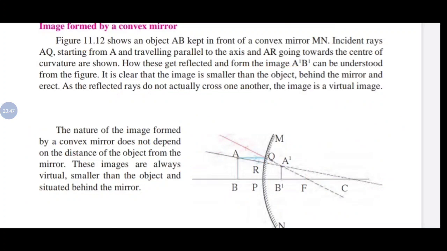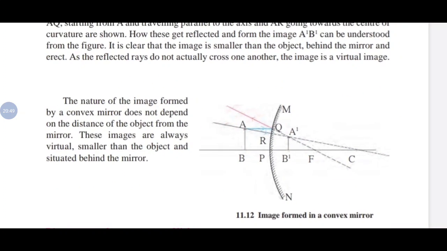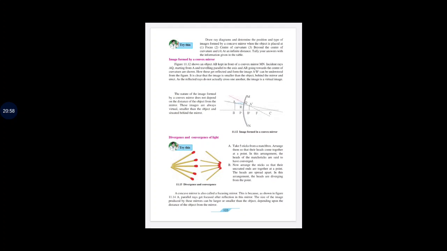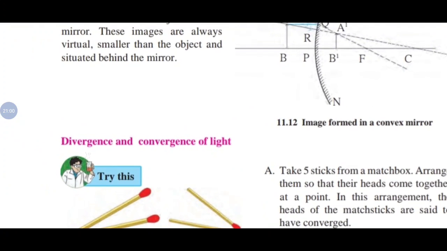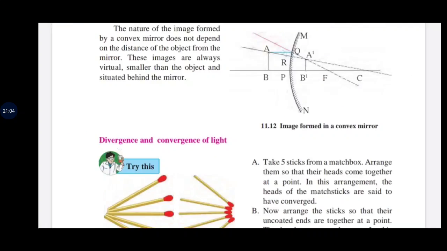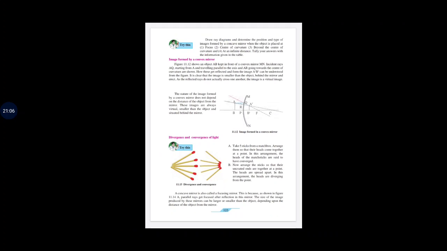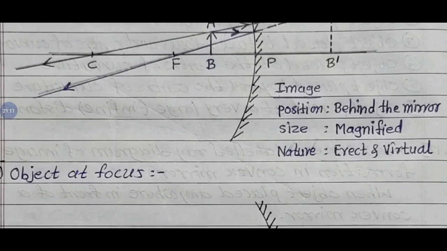Yes, getting? So this is the ray diagram. Try to draw it. Now I will explain here the basic concept of how to draw the ray diagram. Today we finish up to this point, and the next point is the divergence and convergence of light, which we will continue next time, because I will be explaining here the basic concept of how to draw the ray diagrams. Now see here.